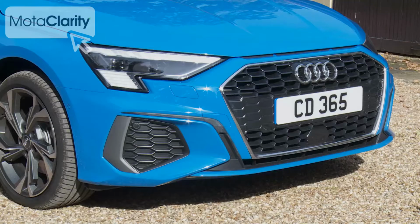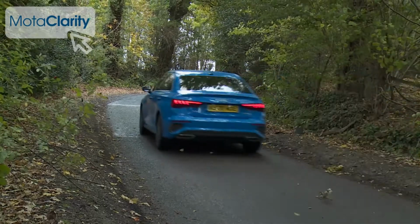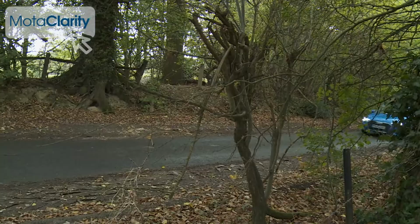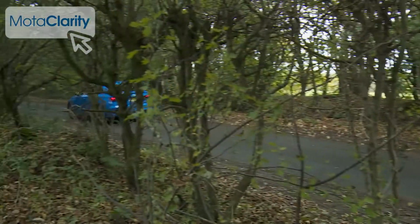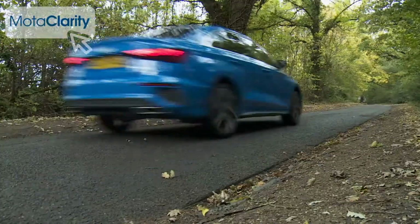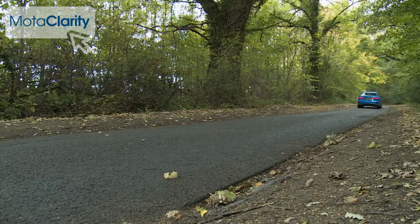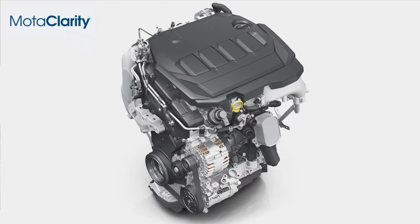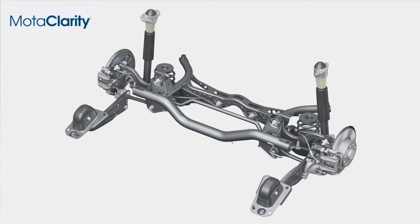That's thanks to wider track and to the introduction of a modular dynamic handling control system that, based on steering movements, predictively coordinates interplay between all of the car's dynamic systems, rather like a conductor with an orchestra, so the car can always be one step ahead of the drive inputs that you want to make. As before, you'll also need to avoid the lowest powered petrol and diesel variants if you want the brand's suppler and more sophisticated multi-link rear suspension system.